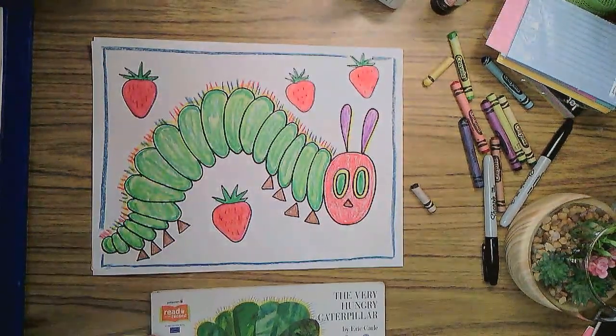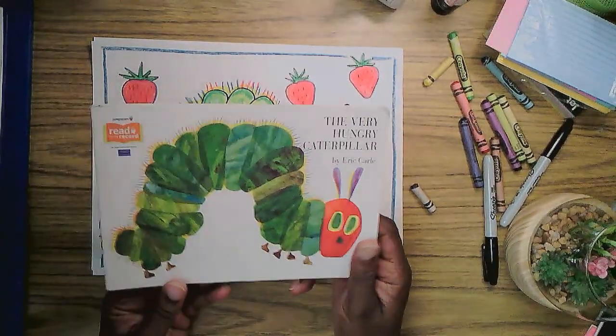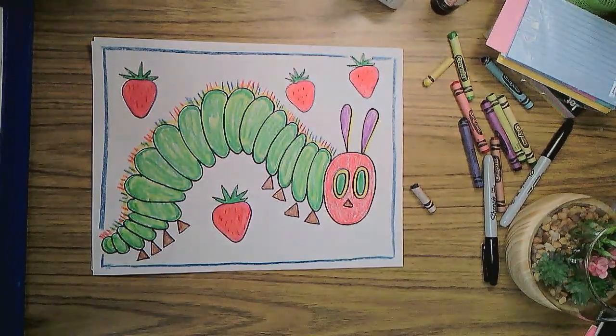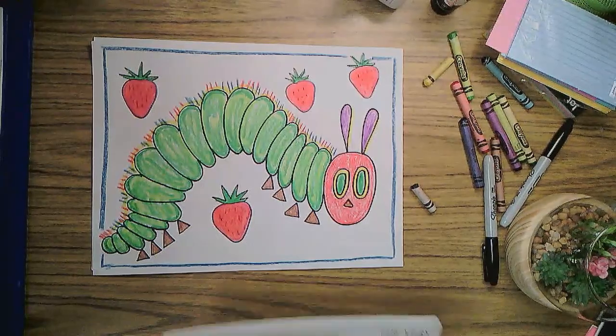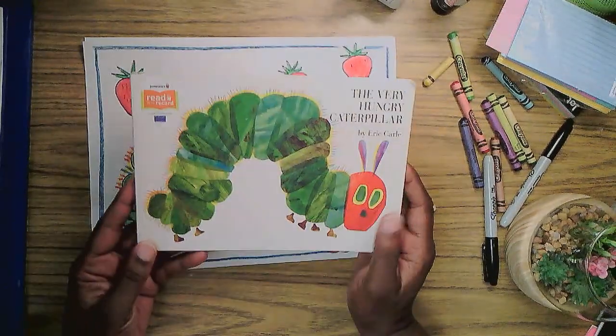Voila. Well, I had a fun time today sharing this with you, drawing a character from a book that we love, and I hope that you'll come back and draw more cool stuff with me on another day.